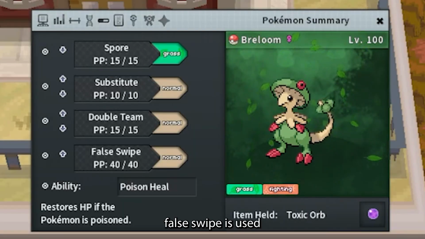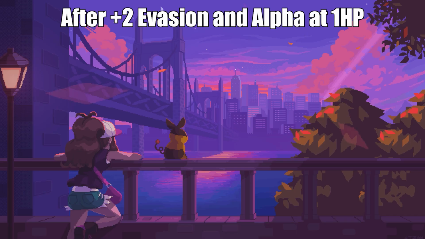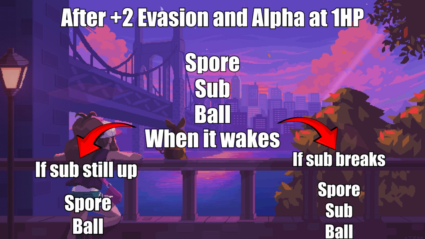Lastly, False Swipe is used to bring them down to 1 HP for maximum catching percentage. Once it's at 1 HP and you have increased evasion from Double Team, you just cycle Spore, Sub, and a ball until it wakes up, where you Spore again. If the sub is still up, you can go straight to balls, but always just make sure the sub is up just in case.